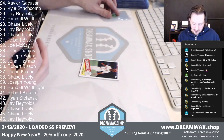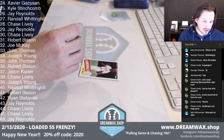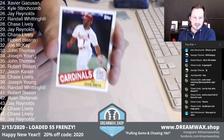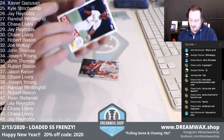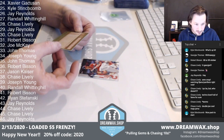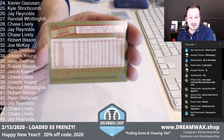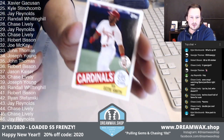And then we have a throwback card, celebrating the 35th anniversary card for spot number 42. It's a little bit of a hit, Ryan Stefanski. You got a nice Ozzie Smith insert. And this is the 83 design, right? Am I not mistaken? So we're cracking some of this in a few minutes. I don't even know when it is. When is it? We're doing 81, but that's beautiful. It's a beautiful card. I like this. This is the first thing I really like about the man, and that's grade worthy right there.